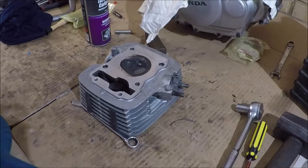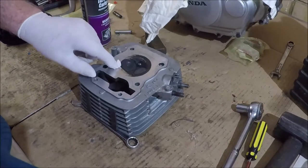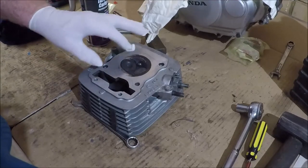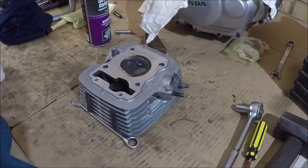So we'll start by cleaning the cylinder head up. The best time to clean the carbon out of the cylinder head, and I've already started on this one at some point, is while the valves are still in there. This protects the valve seats and the valves on the sealing faces from you damaging them with a screwdriver or a sharp object or something like that.